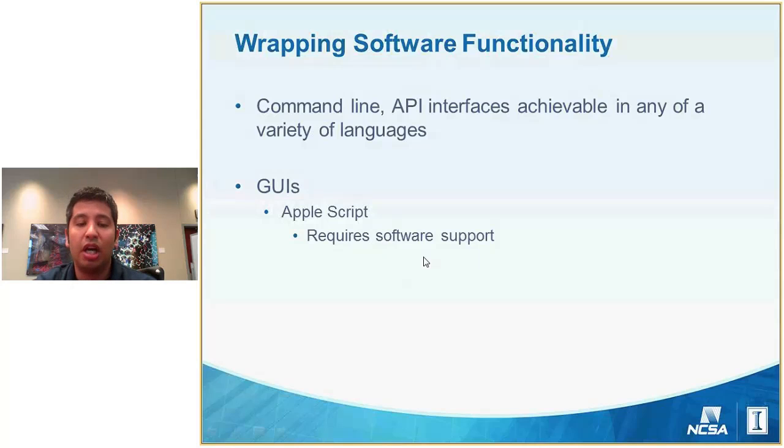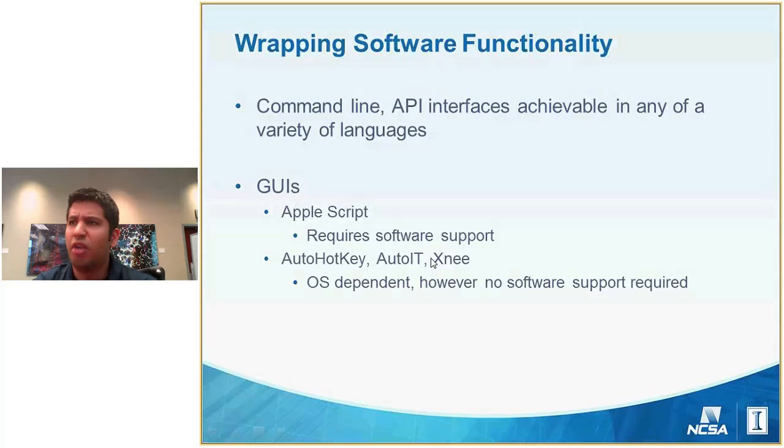A lot of people know about AppleScript. AppleScript is a popular way of controlling software on Macs. They do require support from the software, though. Basically, software built on a Mac supports a number of operations that it exposes to AppleScript, and then you can script those applications with AppleScript, or what they call Automator now, I think. But that's an Apple thing also, and it requires software support.